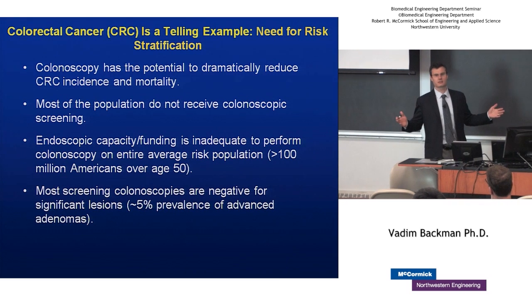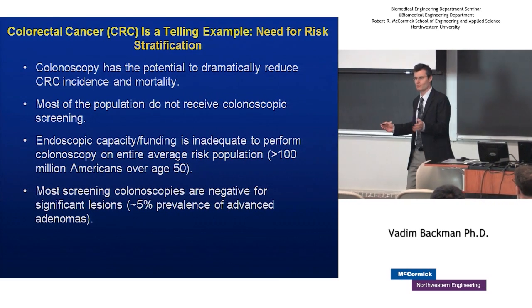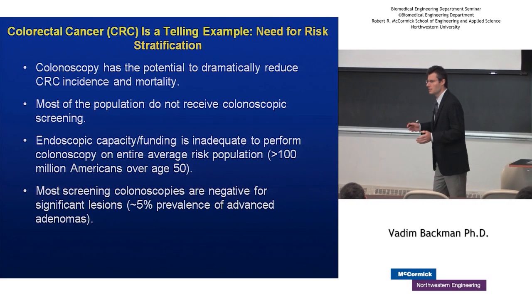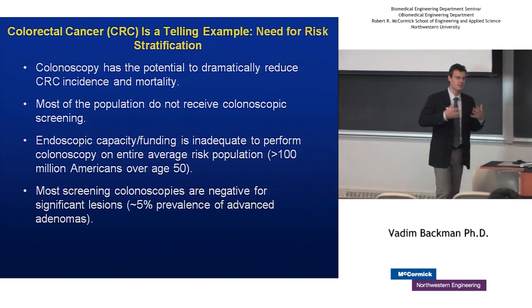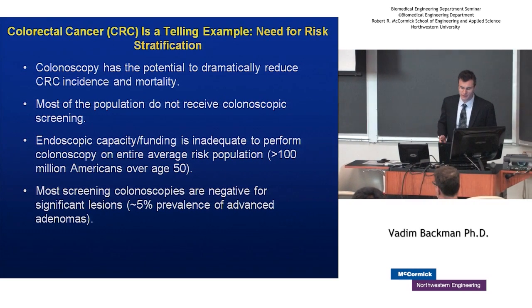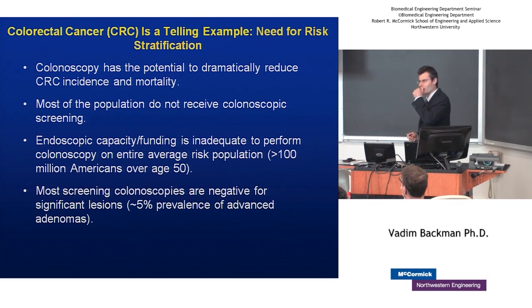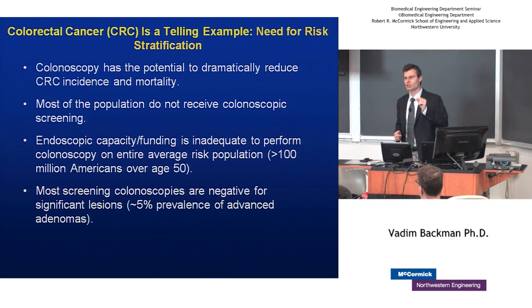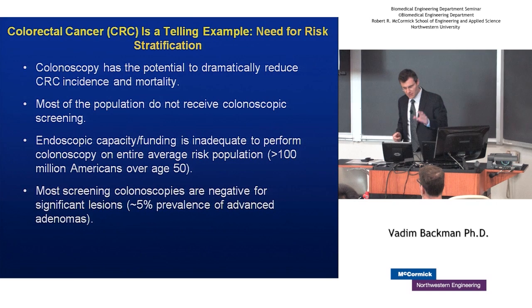Katie Couric advocates everybody should get colonoscopy. Insurance companies would love you to get a colonoscopy when you get to 50, but patients don't like it. We don't have enough physicians to do colonoscopy. We can't do colonoscopy on everybody over age of 50, which would mean 100 million Americans, while only 5% of the population actually harbor advanced adenomas, the lesions that need to be removed. And this is the bad example.